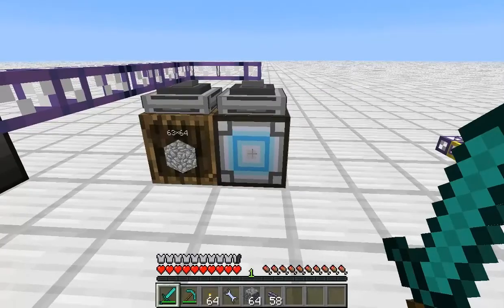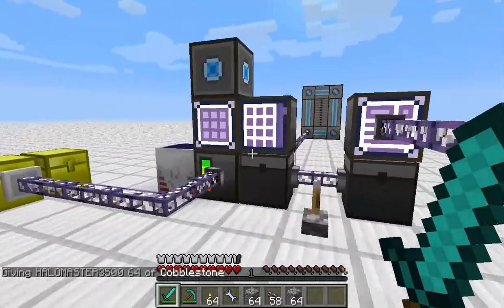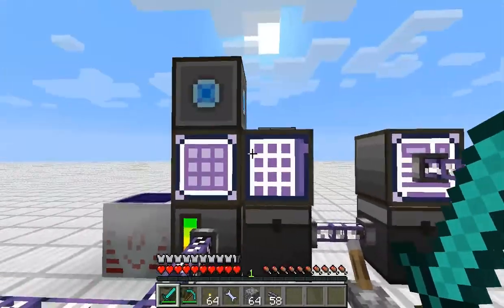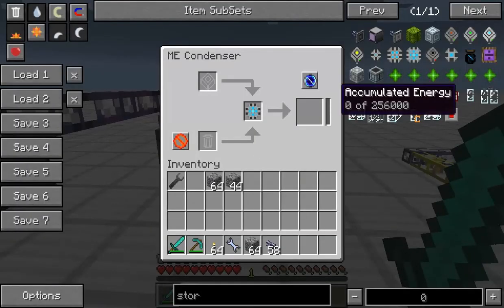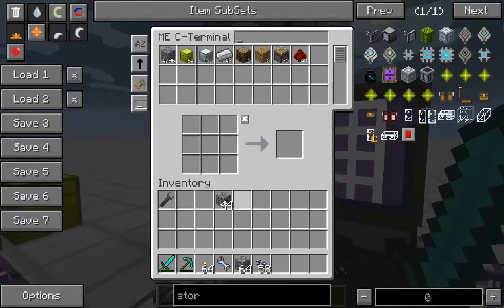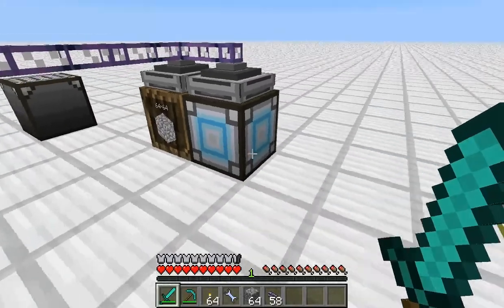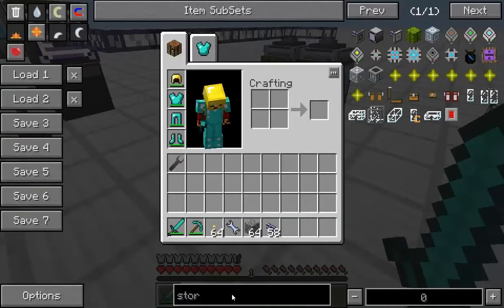And now, if we get 2 stacks of the cobblestone, we put 1 stack in. Let's just get rid of all the cobblestone in there. We put a stack of cobblestone in. That goes in there. See how this byte is empty. Put another stack of cobblestone in. 64, put 44 in. 64 plus 44 equals 108. Now that's pretty cool. But instead of putting lots and lots of 256,000 pieces of cobble in there, I'm just going to spawn in a singularity.